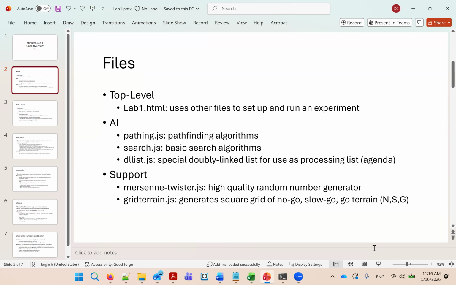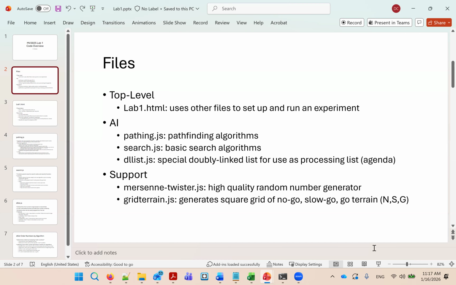And there are additional support files here. When you get to the end, you really see all the important files other than the demos. Mersenne Twister, I don't know if you've heard about that. You will when you get far enough with Arnie. That's one of the standard high quality random number generating codes.